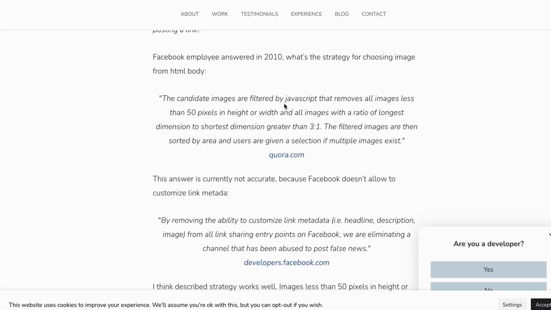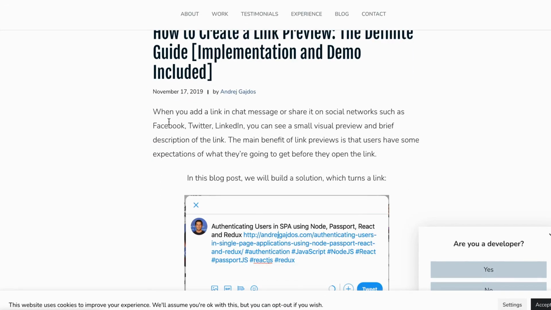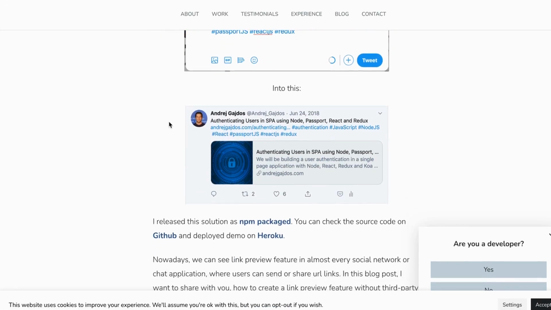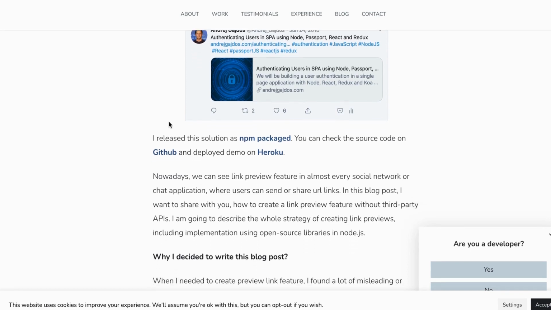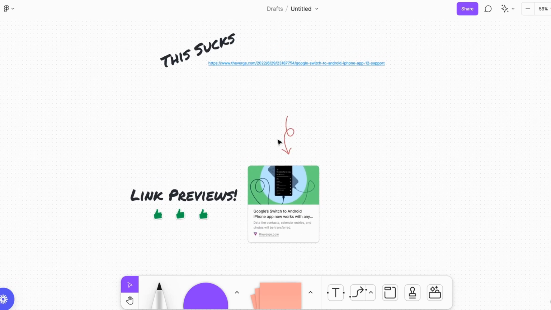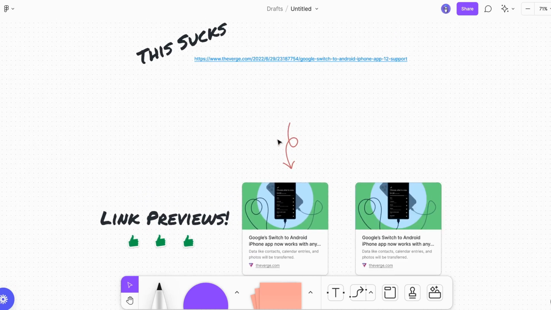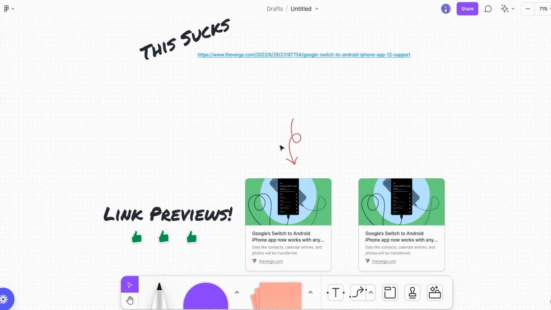And a really good description here from this blog that I found that talks about link previews, how they're implemented, and what they are if you're interested for more details. But overall, I think the move towards link previews is one that's going to be really interesting to watch. The web is way more dynamic than it used to be. There's a lot better ways that we can display information for people to click on.